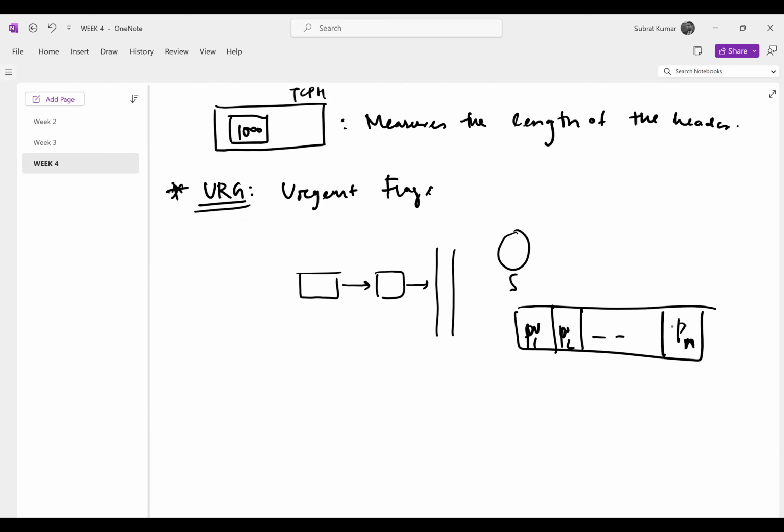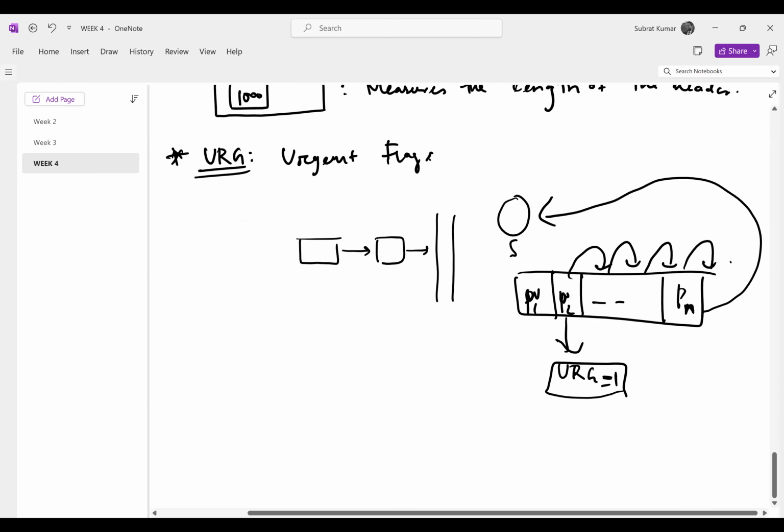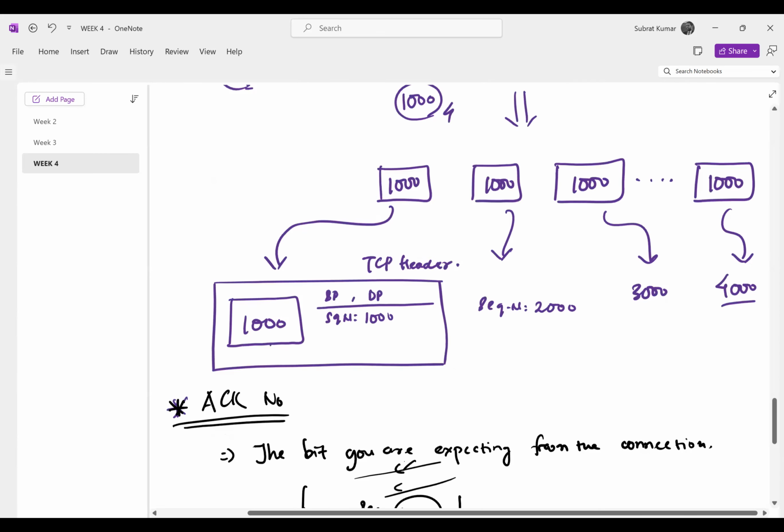Let's say your packet is very important. So you set the urgent flag to 1, meaning true. What will happen is that it will push your packet to the front and it will be processed by the server first. That's the work of the urgent flag.